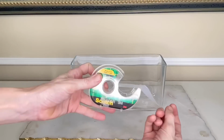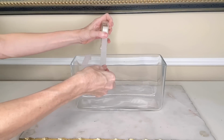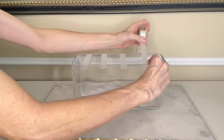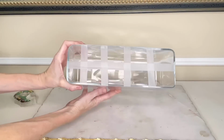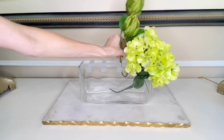Now we're going to create a tape grid on the top of my base. So I got some Scotch tape and I did a couple of lines of Scotch tape vertically and then one right down the center. I love using the tape grid method because it will hold your flowers in place and you won't have to worry about using floral foam. From here on out, we are just gonna take the florals that we selected and put them into our tape grid in similar places as our inspiration piece.